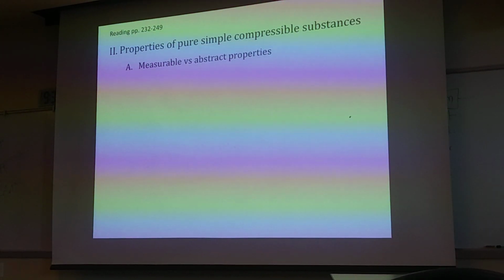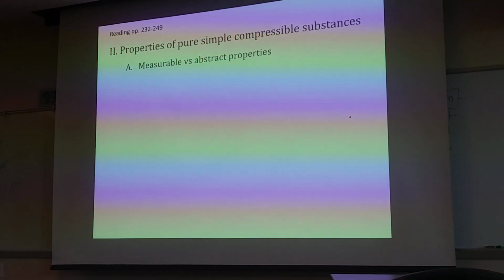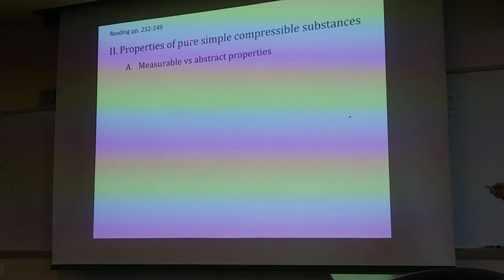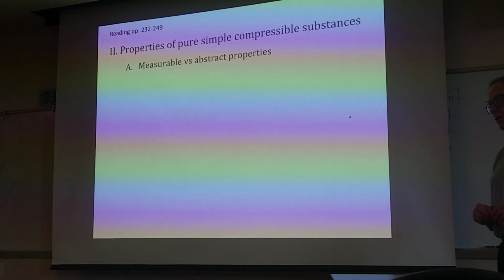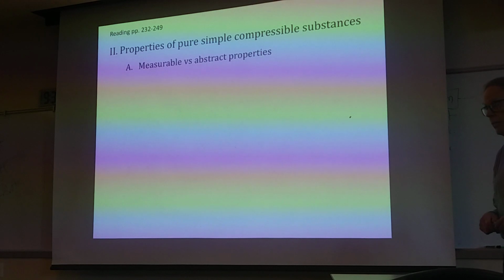So this is our second unit, looking at the properties of pure simple compressible substances. Notice a couple things about that. First of all, I said we're going to restrict ourselves for the moment to pure materials. We'll later on go to mixtures. And they're simple compressible substances. Now we all know what that is. Those are materials subject to PV work only.